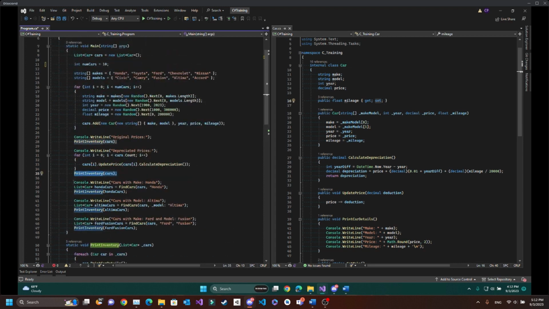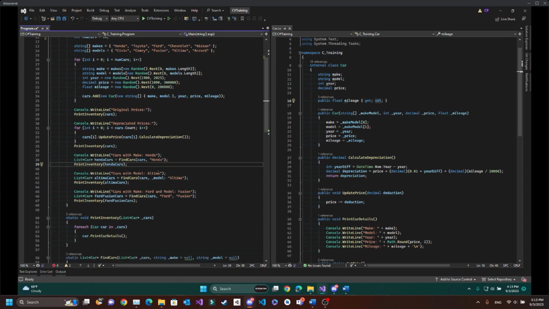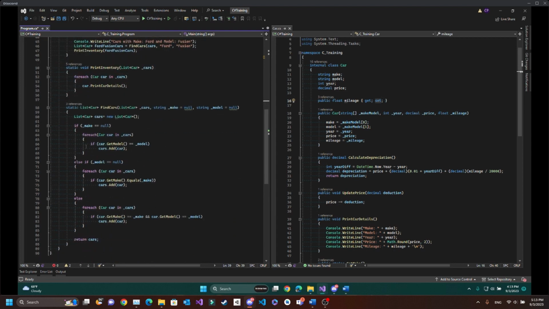And then at the bottom, I wrote the find cars method, which these 3 are just the extra credit. You didn't have to print off 3. I was just showing that it worked in all 3 cases. It separates out those 3 vehicles and finds them by make, model, and then by the make and the model. And that method is here.